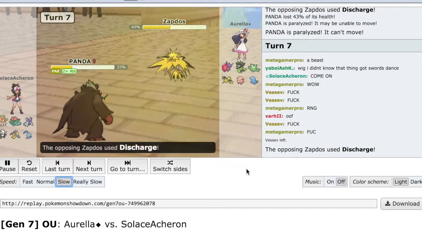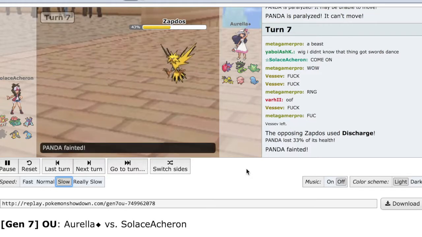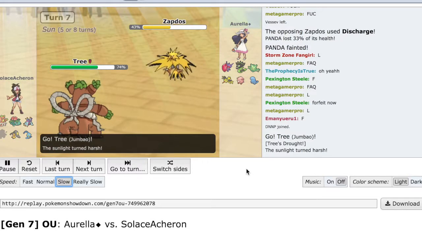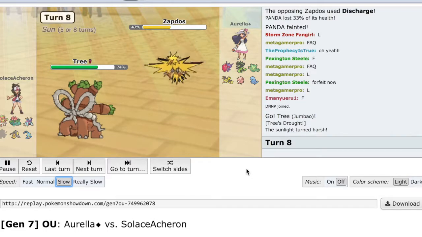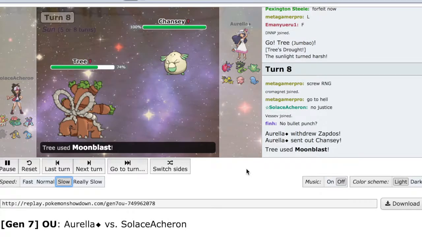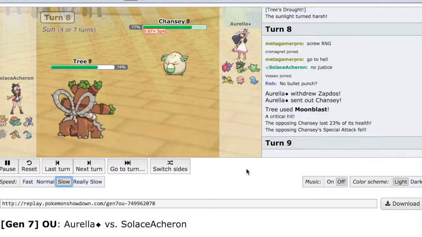Fuck you! Are you kidding me? Everybody in the chat was mad. I was outraged. I was so mad. How could you? That thing was literally going to win. Out comes Chansey as I go for a stupid Moonblast. I do get a crit. It does 23. What does it matter?